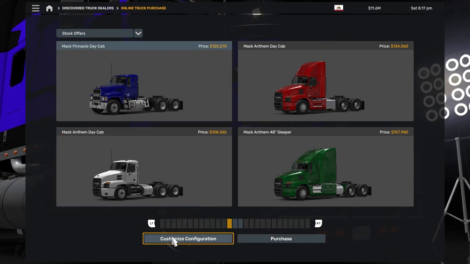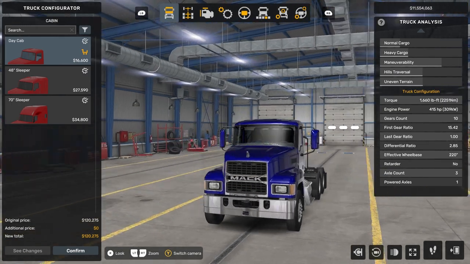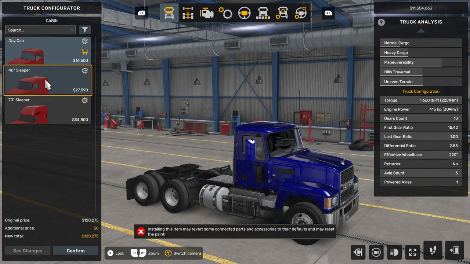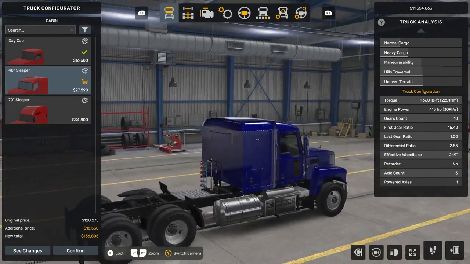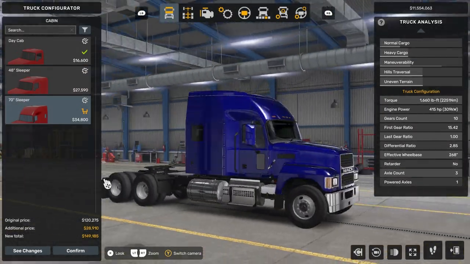Okay, let me just show you this. Alright, so the Mack Pinnacle, as you can see, comes in a day cab. It comes in a 48-inch sleeper, which is like a flat top. And then you have a 70-inch sleeper. Like that right there.